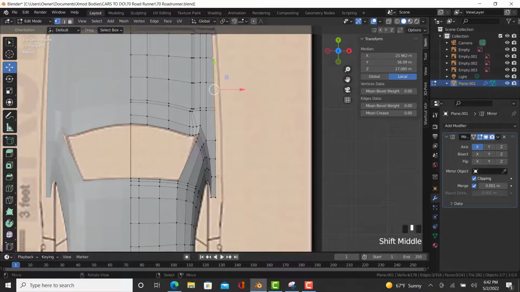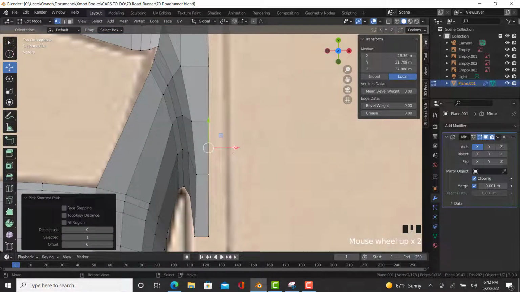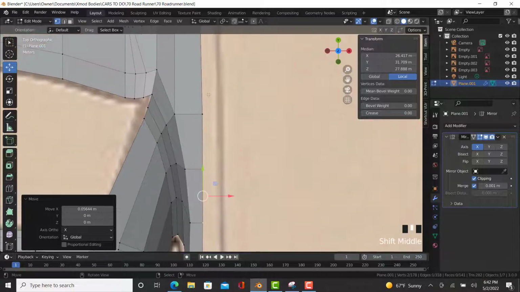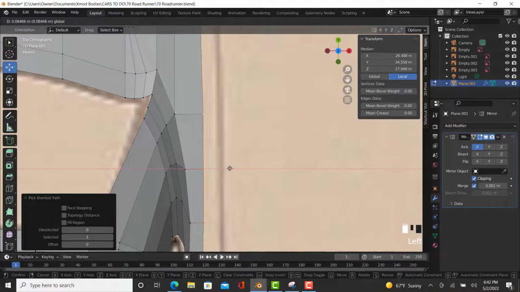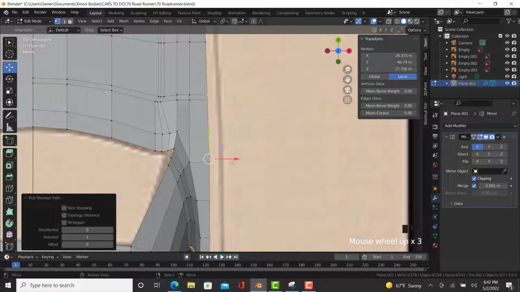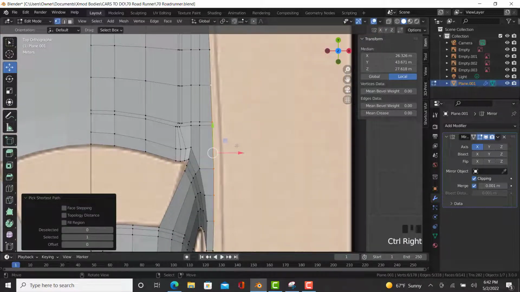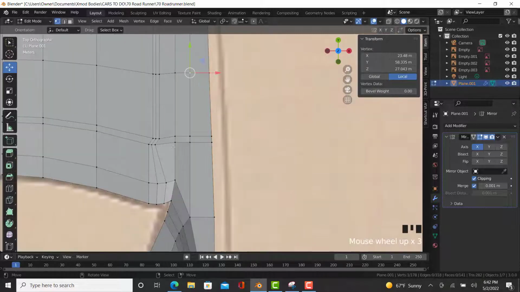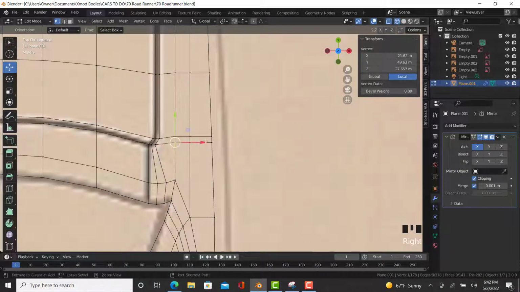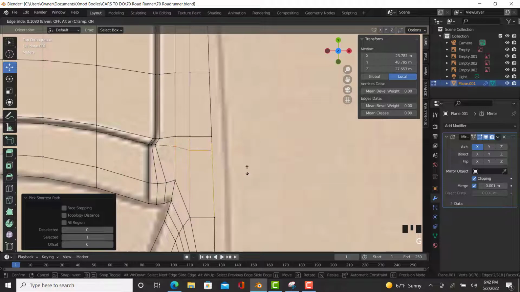Alright, so it's not flat, but we do have a decent curve, and I do think we even need to boost it out a little more still. Alright, that's good.